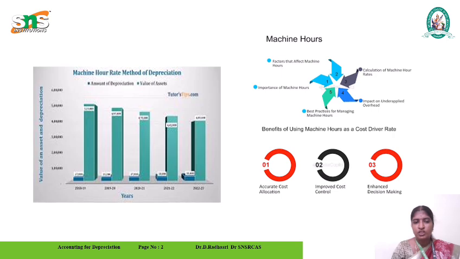For 1 week, the machinery runs for 24 hours, and this is calculated for the 5 years. Then we can know about cost allocation, cost control and enhancing the decision making for the machine. In that way, we can know the product and selling of goods based on the depreciation, and then we can sell our machines. In the machine, we get a profit or loss based on the depreciation calculated.